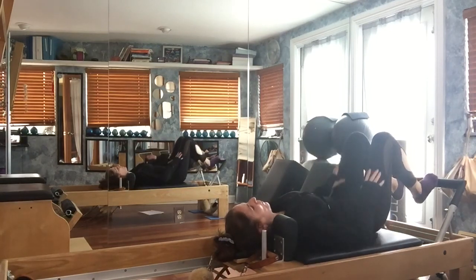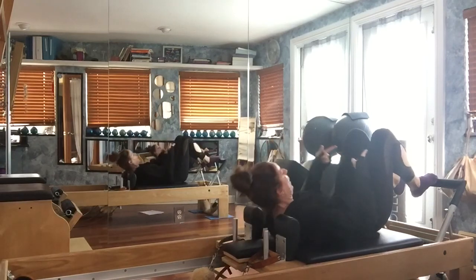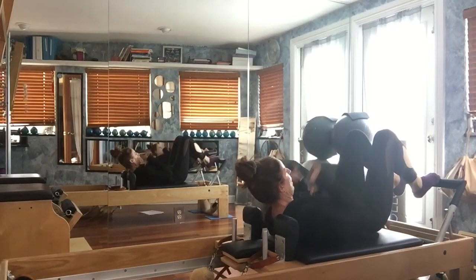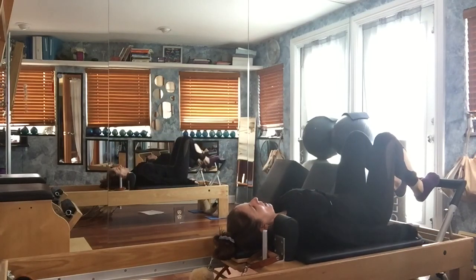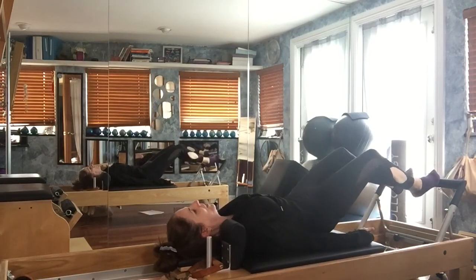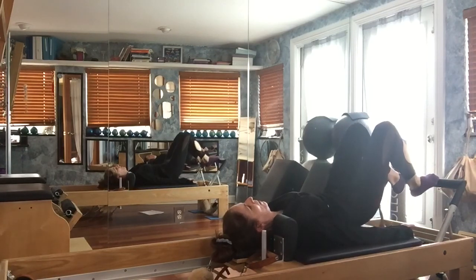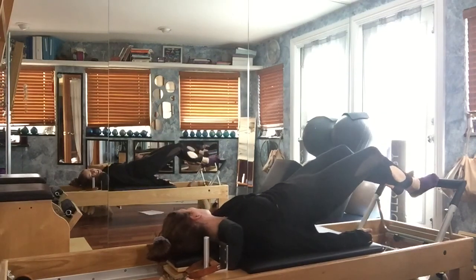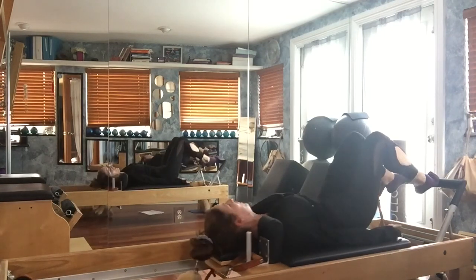Okay, now we're gonna go to a sequence, okay? So you're parallel. You might even lift your head one time, make sure your knees are in line with each other, you're squared off, good. Okay, now, a sequence. You're gonna bridge up, push away, roll down, and pull yourself in, okay? So we bridge, push away, not all the way, but enough, roll down, and pull yourself in.